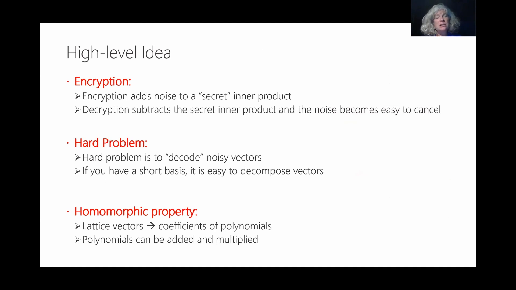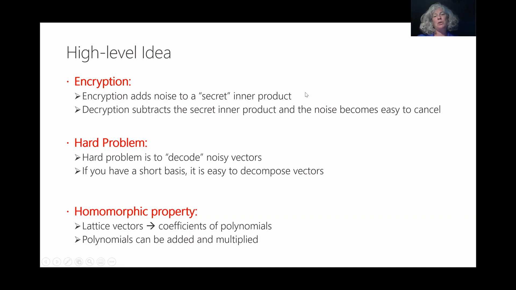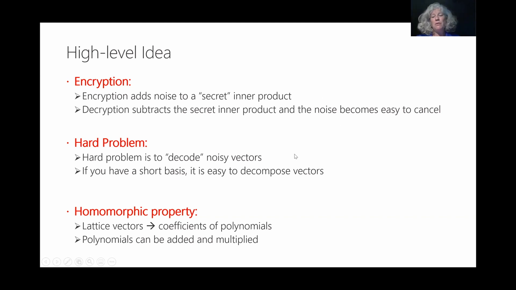It's basically a simple idea, going back even to the one-time pad. The encryption takes a message and encrypts it by blinding it — adding a secret inner product using a random value and taking the inner product with a secret vector. If you have the secret vector, you can decrypt by subtracting it, and what you get is the message plus a little bit of noise. If there were no noise in the blinding process, you could easily solve it using linear algebra. The noise is there to make it hard to cancel the secret inner product if you don't have the secret.